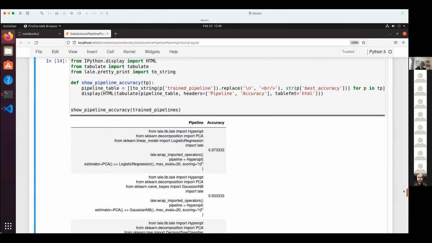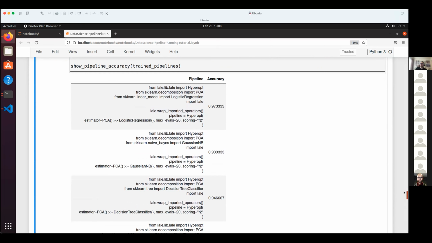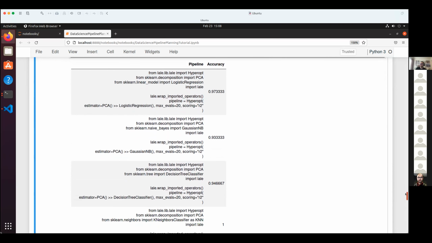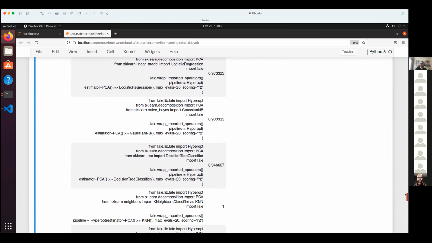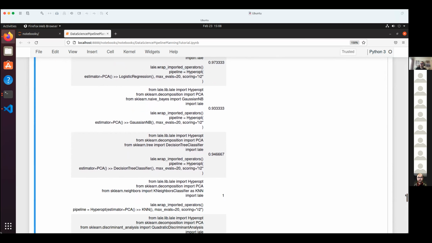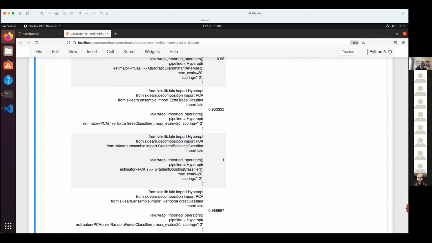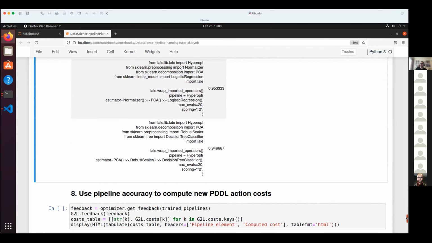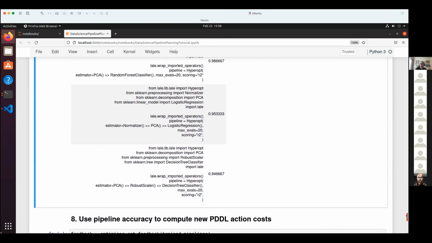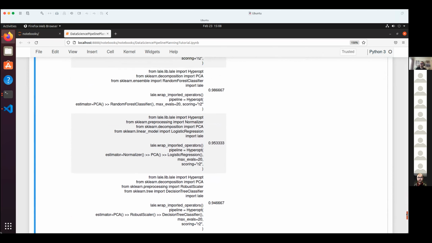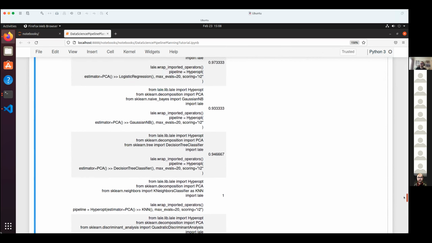So these are the different accuracies after 20 rounds of training. So again, we're doing a toy job, but just so you can follow along in less than an hour. It's for demonstration purposes. So these are the different pipeline accuracies. They're very high. Why? This data set is very, very simple. As I said, it's still on the iris data set. It's very, very high, but some are still better than others.